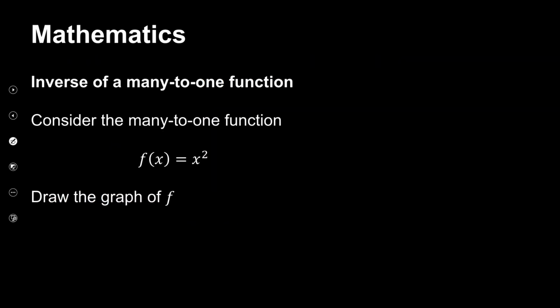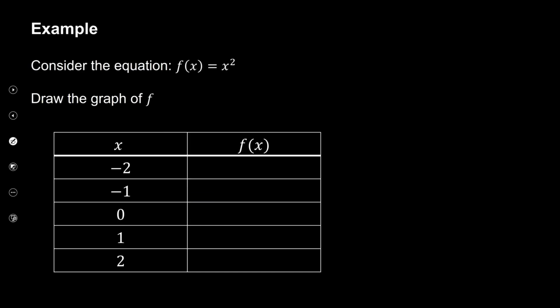So consider the many-to-one function that we have here, which is f of x equals x squared, right? This is a quadratic equation. We know that to draw this, we will use a calculator if we need to, but just because we already have this table, we're just going to quickly do it here. But for interest's sake, I will show you how to do it here, and then I will quickly show you how to do it on the calculator.